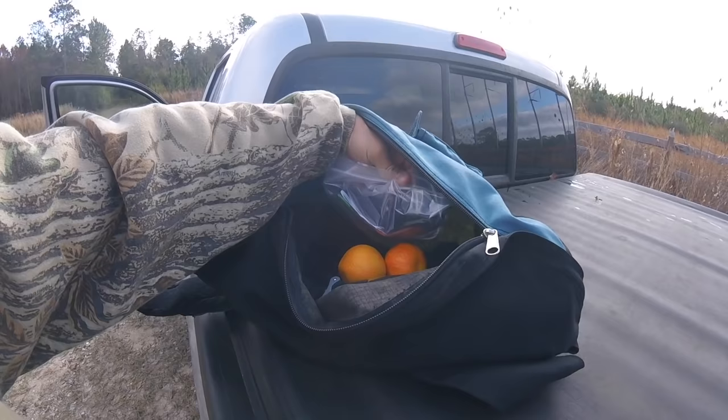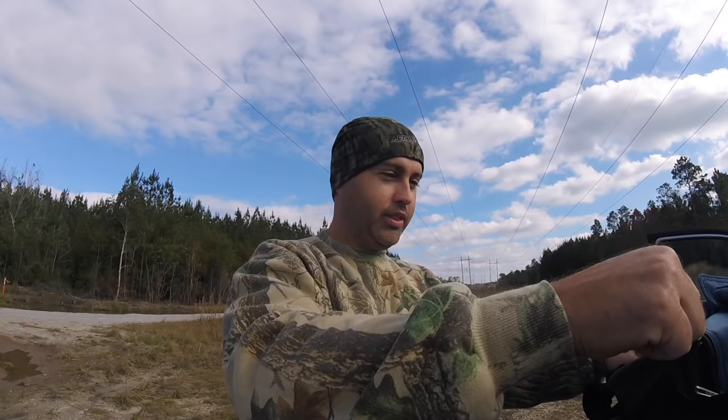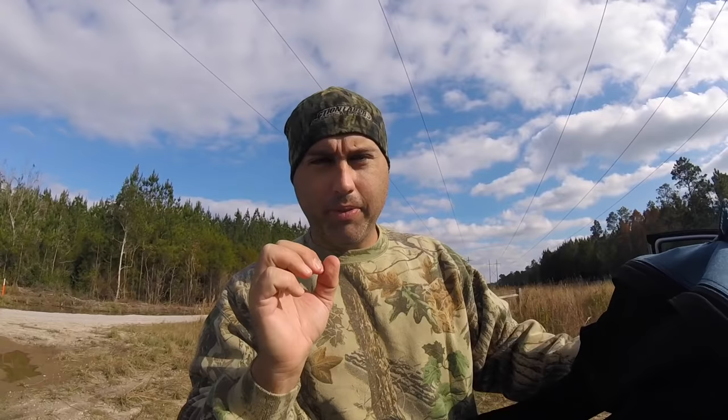So I'm packing my bag here. Got me some water, extra power for my phone, and of course the GoPro you're looking at right now. I carry this around with me — if it's an issue I can always sit it down somewhere. But squirrels don't really care that much about it.